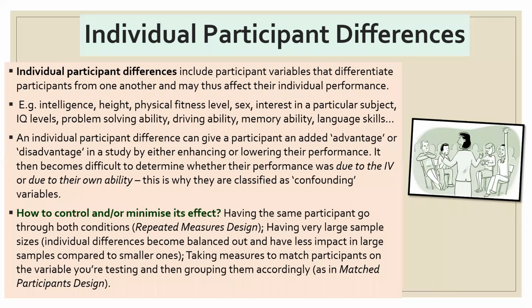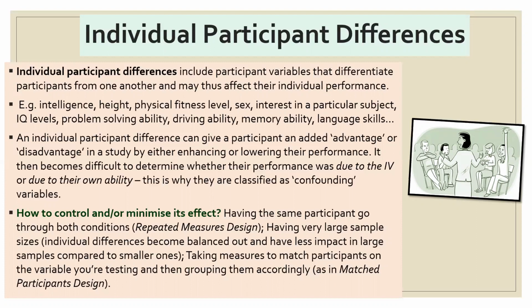So how are we going to control for individual participant differences? It's quite easy to control for individual participant differences. The first thing you can do is use a repeated measures design, which we're going to learn about probably in the next session. Repeated measures design basically uses the same participant for both the experimental condition and control condition. So if you were to have 10 participants in the independent groups design, we can actually turn that into only 5 participants in the repeated measures design, because essentially with repeated measures, we are using the same participant twice. Okay, once in the experimental condition, once in the control condition.